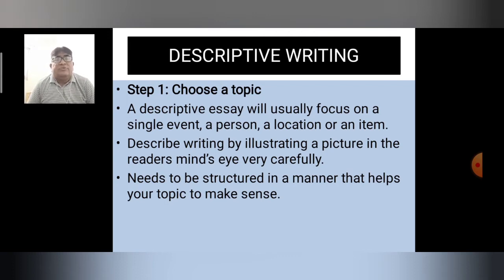So one needs to be structured in a manner that helps our topic to make sense. We have to use a very good charm. We have to use a very good beauty, and that should be added in the writing skill. That is very important. So the first step is to choose a topic to write a very good essay or a paragraph.